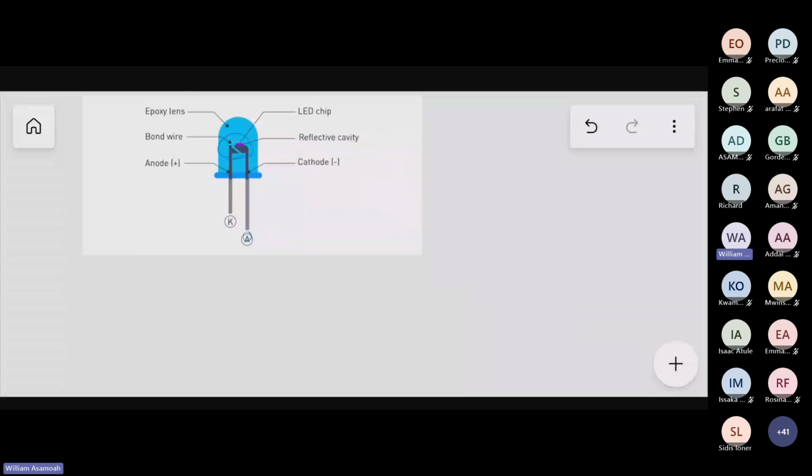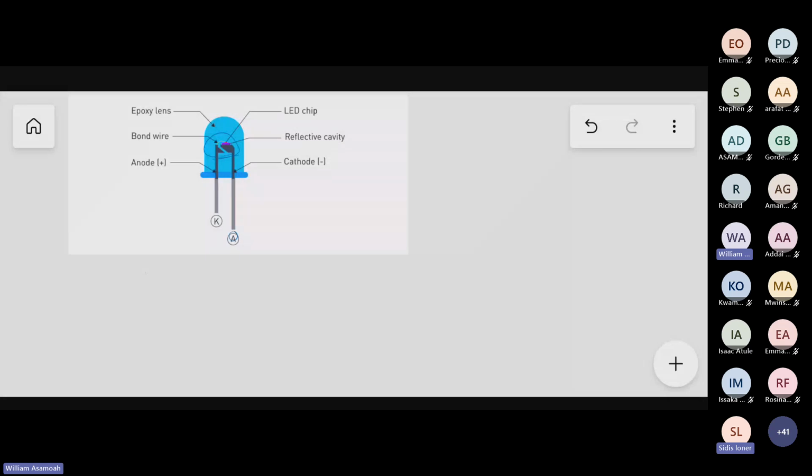Now, how do we use it? We call these signal LEDs. Then we have the proper ones in our light bulbs, the ones you're using in your room right now. Those are light emitting diodes, just for light. But we have the signal ones, the ones in our laptops, chargers, mobile phones, those devices.